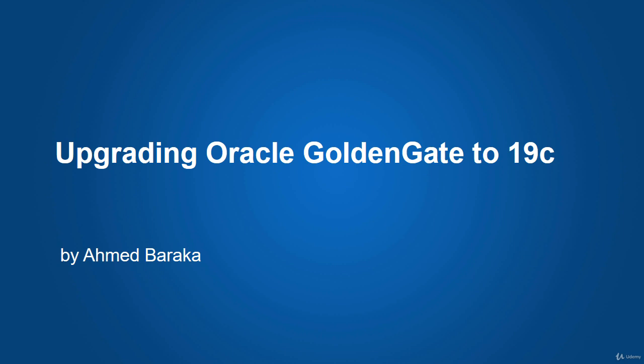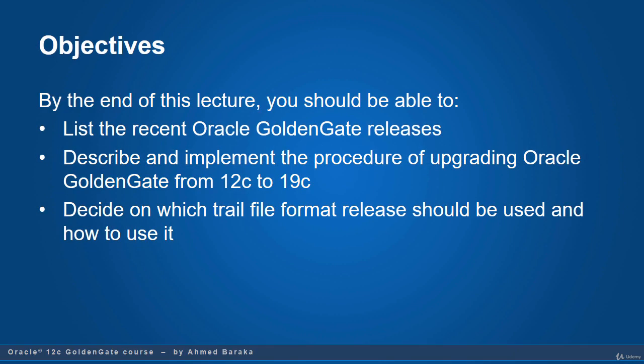Hi everyone. In this lecture we will discuss upgrading Oracle GoldenGate to 19C. In this lecture we will learn how to perform the following: list the recent Oracle GoldenGate releases, describe and implement the procedure of upgrading Oracle GoldenGate from 12C to 19C, and decide on which trail file format release should be used and how to use it. Let's get started.